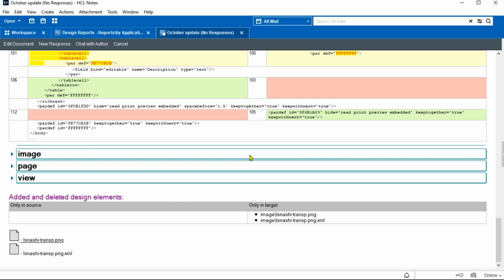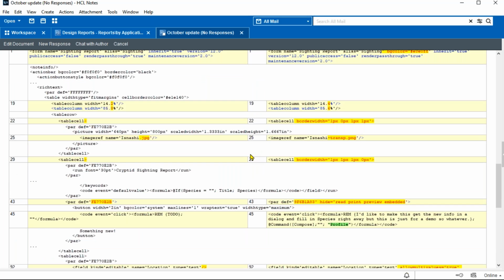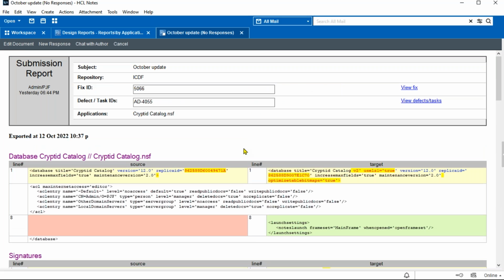So this integration with the source code control system is not direct. We obviously can link to it from here because we can calculate the URLs, but there was no way, at least for this first cut, to say go into Git and choose two versions of the application and compare these and have it come up with a report like this.